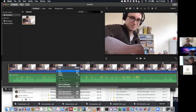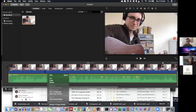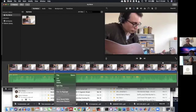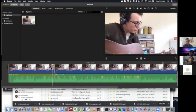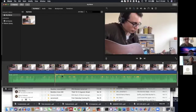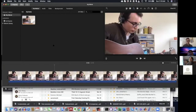But another thing you can do is what I accidentally did before, which was split clip. At this point, now that they're separate from each other, I need to use Shift to select them both if I want to split them. And I do that Control click and I can split clip. And now I've got another landmark. Yeah. And as I'm playing it, it'll still go right over the boundary without any problem. But I can now treat them as two separate. Yeah. And I've got a locking point. Okay, so there's another tool that was really useful in this process.